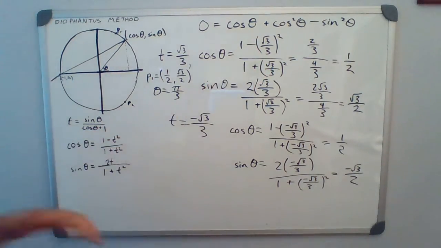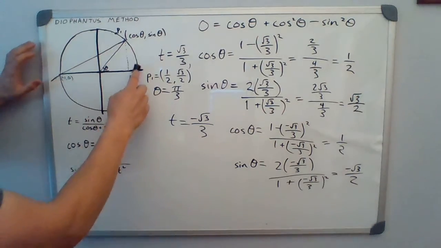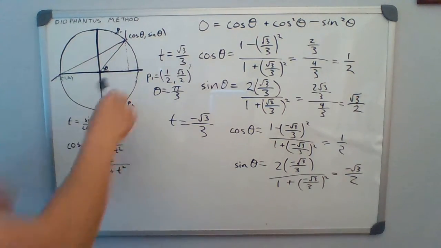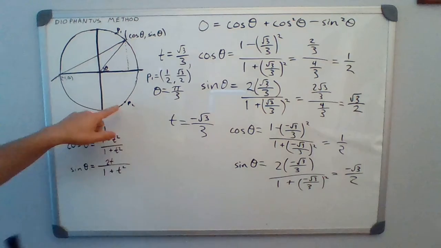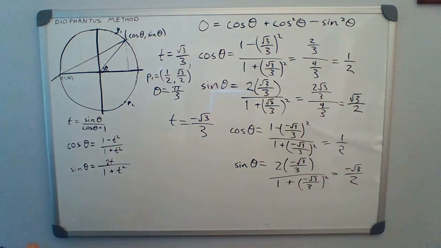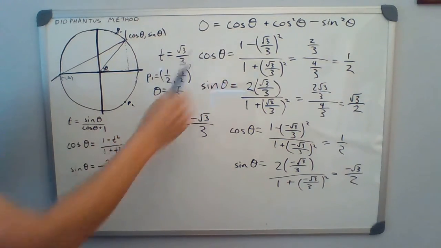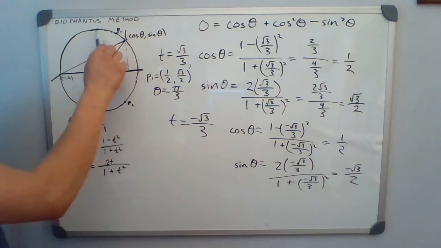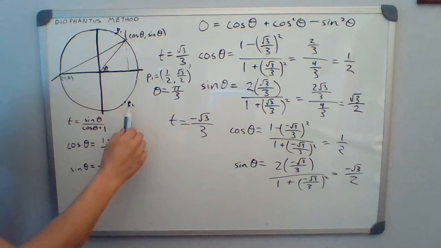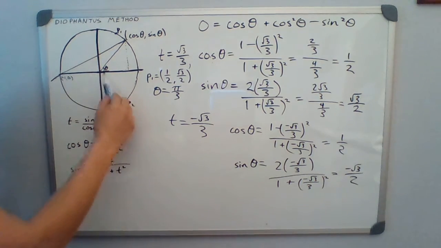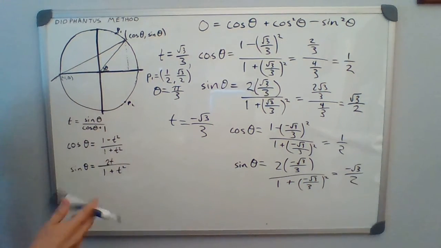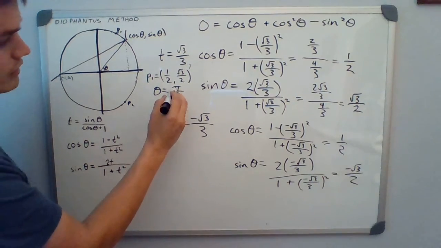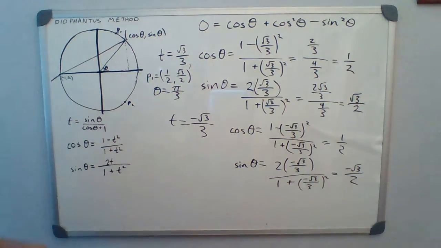And also, actually, there are many more solutions because we can always add 2 pi to each one of those, or subtract 2 pi from each one of those, and it'll give us infinitely many solutions that solve this equation. But if we're just paying attention to the solutions between negative pi over 2 and pi over 2, we'll have those two solutions, P1 and P2, which have corresponding angles pi over 3 and negative pi over 3. Okay.